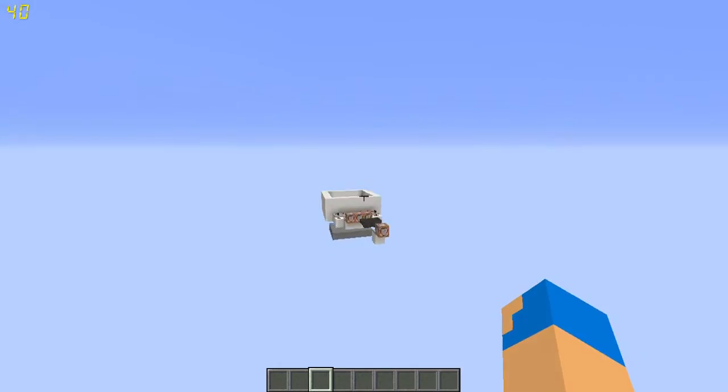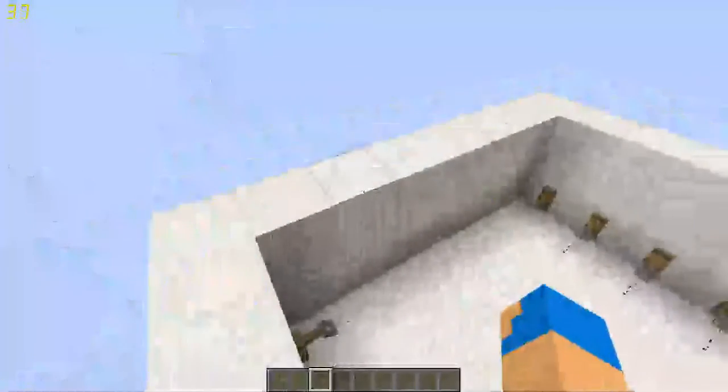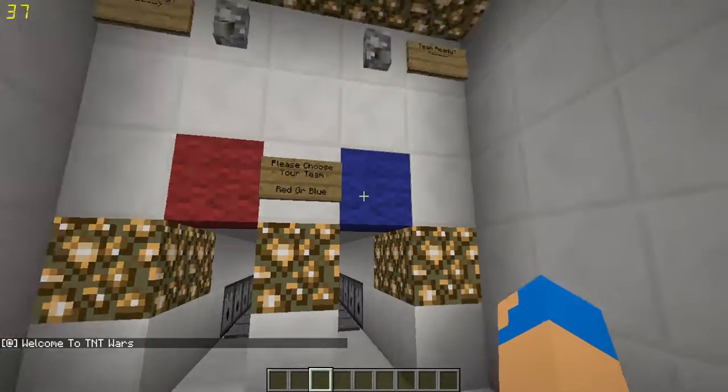And also, guys, when you spawn, you're actually supposed to spawn here. Well, actually, like up here and then teleport. And then you're in here.